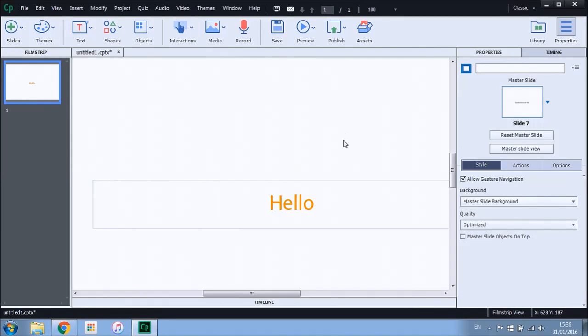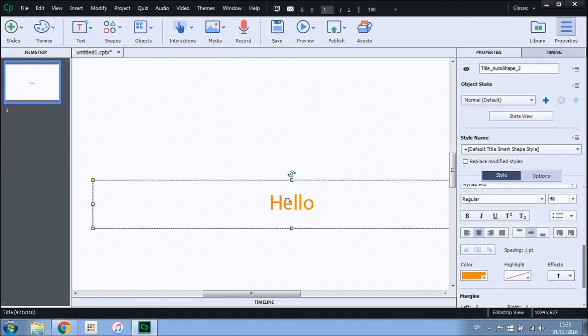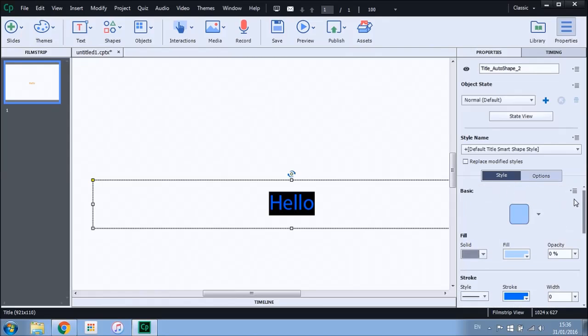Options then, this is very handy if you want text to appear in the same position in numerous slides. Remember that the X and Y coordinates are here, as well as the width and height. So that's inside properties, inside options, you have the X, Y, width and height. It's very useful to remember those, especially if you want things to be uniform over numerous slides.